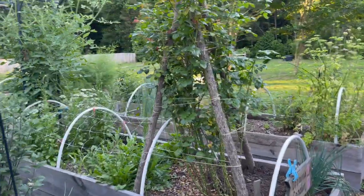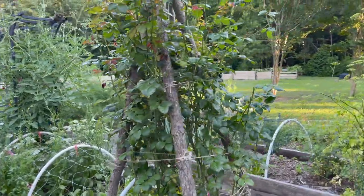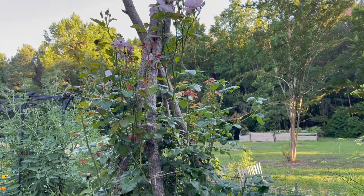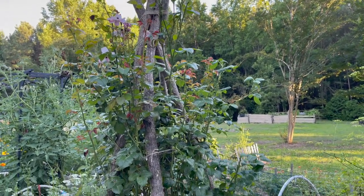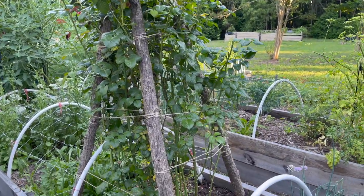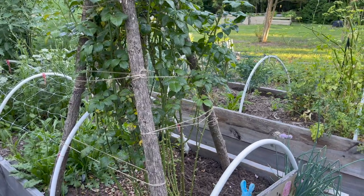I am happy to see that the teepee trellis that my husband Kelly built for me last week, maybe 2 weeks ago, it's been a while. But anyways, this teepee trellis has held up through some pretty strong storms. It hasn't budged at all, so I'm really happy with the way this is going.